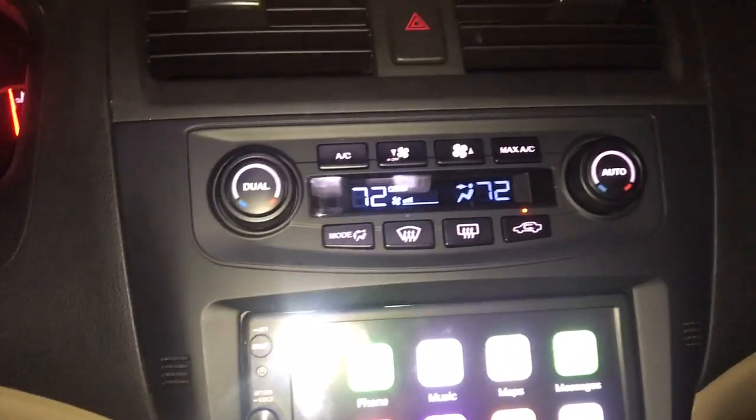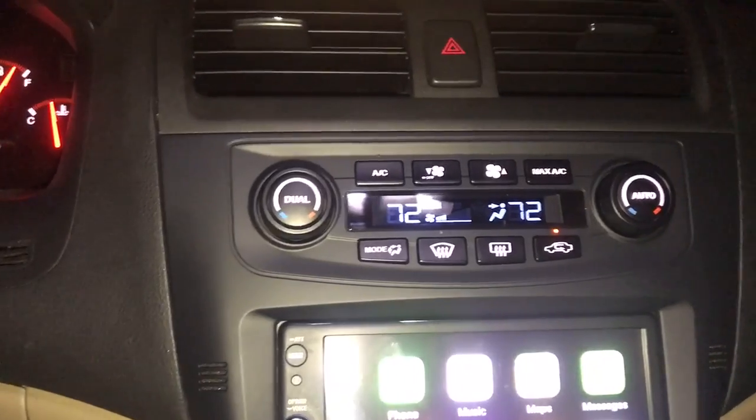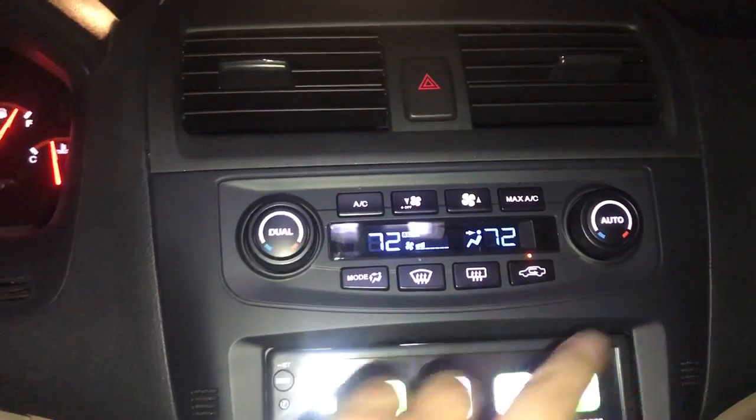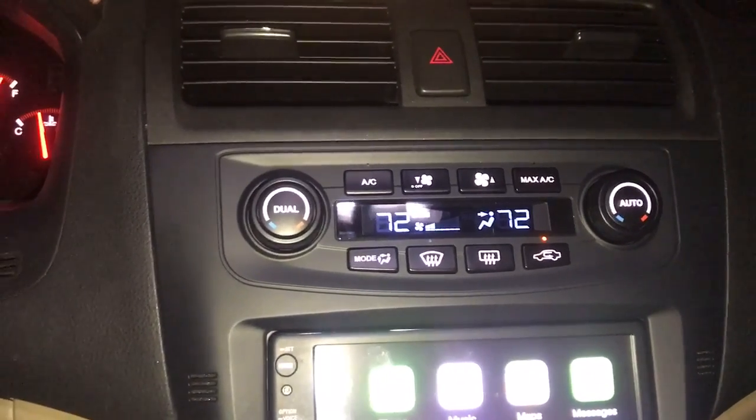You can adjust this to be single zone HVAC, where you just control the fan speed and the temperature, or this can be programmed to be auto like this is right now. Seems to work well.